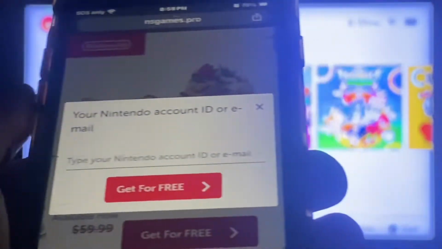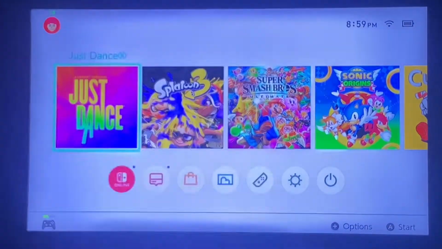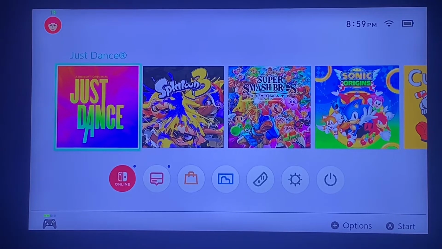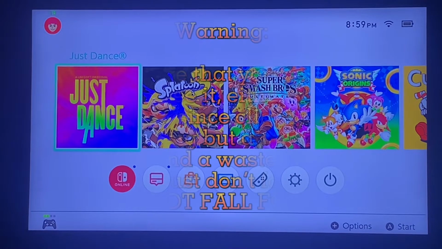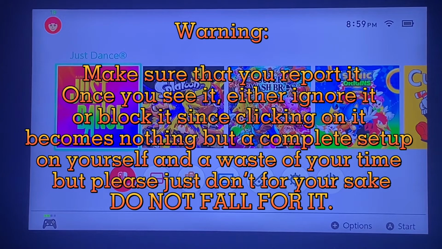But it turns out that once you do all of that, you don't get the software you want. I remember trying this a few times and it did not work for me. It's actually a massive scam and a complete waste of time, because it's not worth it. Do not go to that site because it is a joke. It completely ruins your time and you get no benefits afterwards.